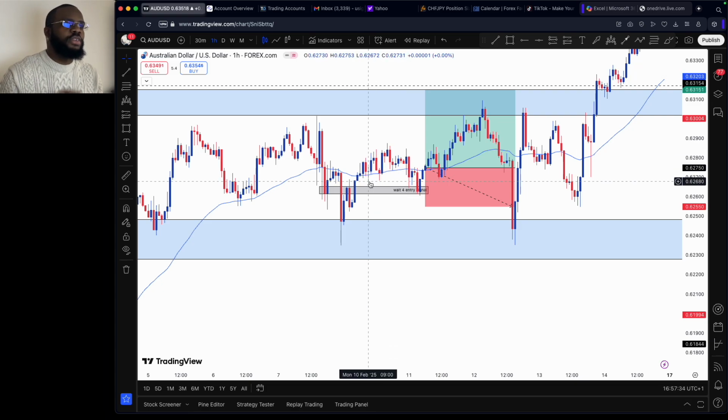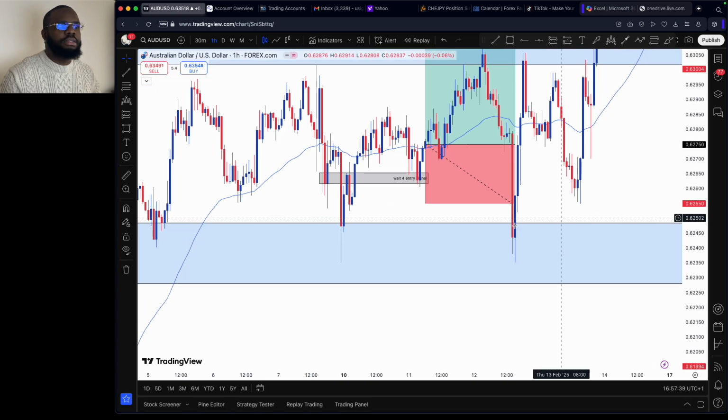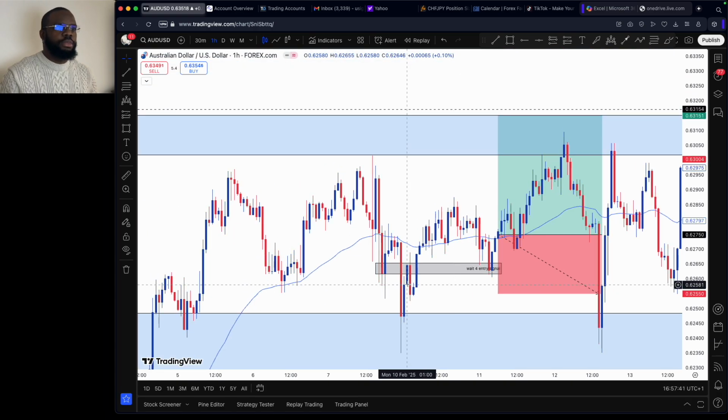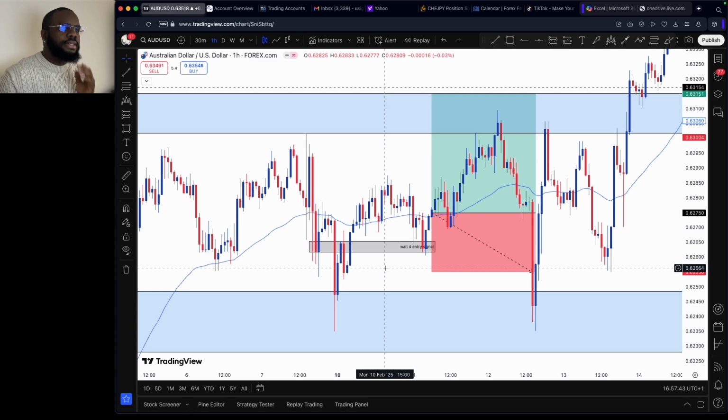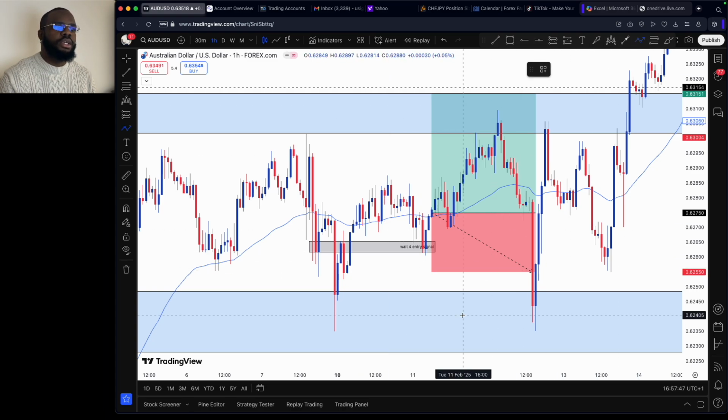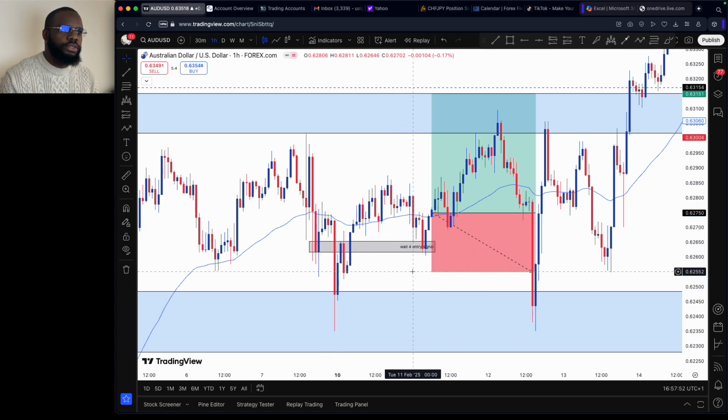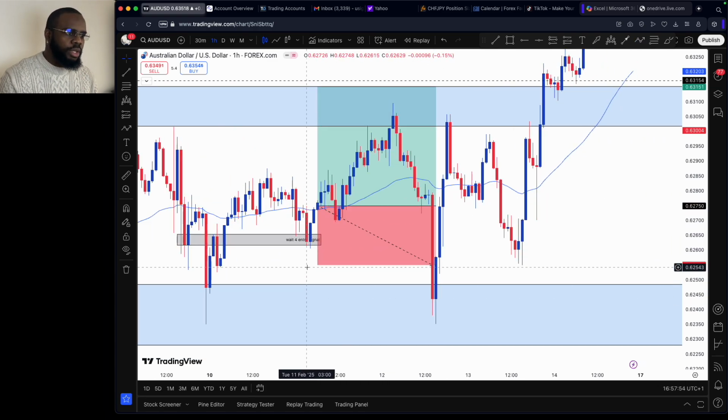I waited to see what I wanted to see. I was a bit confused. I wanted to take the trade here because price was above the EMA. I was like, oh, are you sure I will not miss this trade? But I stayed and stuck to my plan. I wanted to see price come to this zone, so I zoned it out. Then price came to the zone when I was sleeping, which was 3 o'clock.